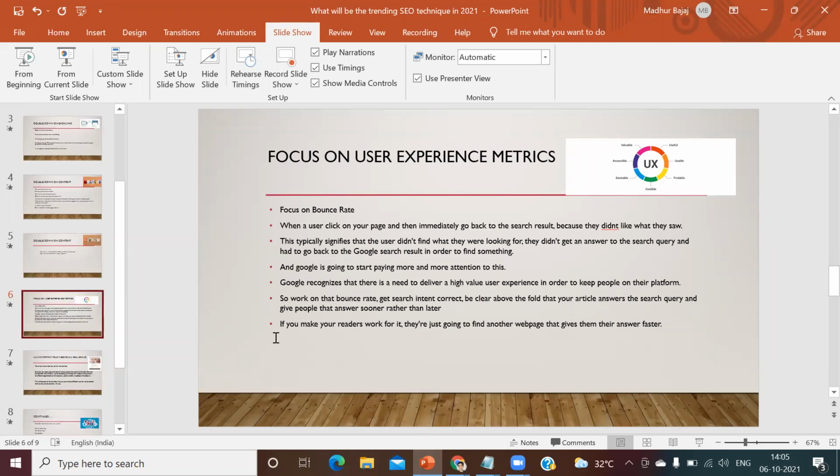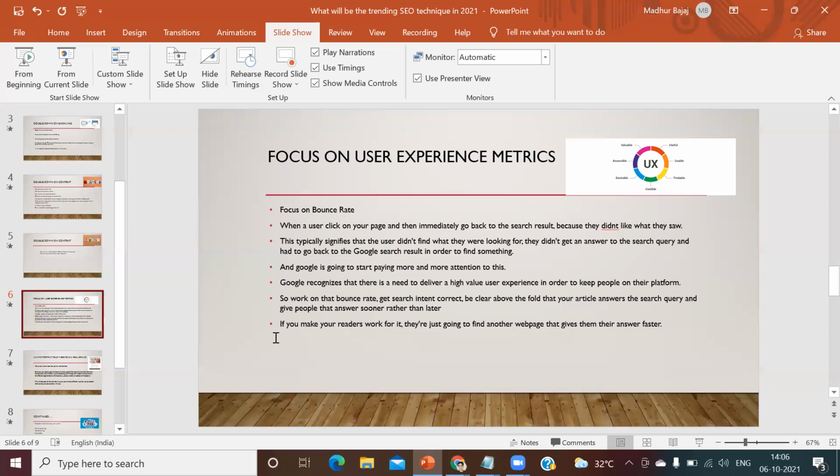They didn't get the answer to the search query and had to go back to the Google search results in order to find something. Okay. And Google is going to start paying more and more attention to this. Google recognizes that there is a need to deliver a high value user experience in order to keep people on their platform.